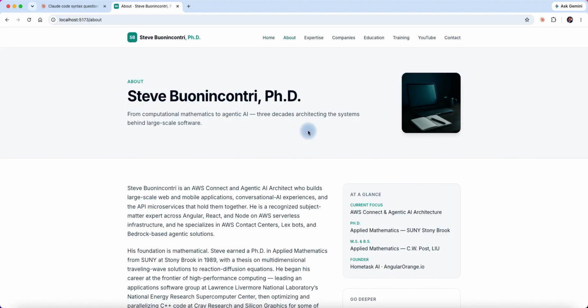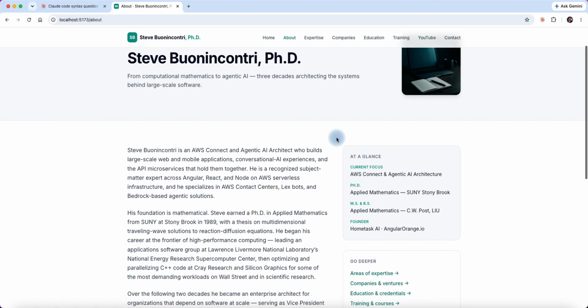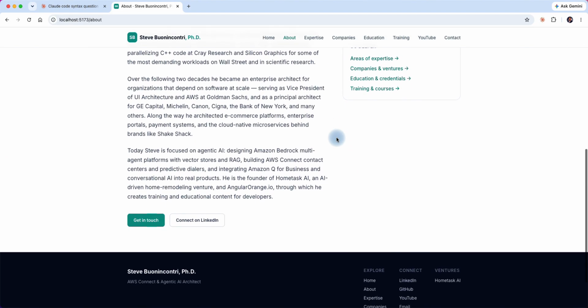If I go to read the bio, let's see where this goes. It goes to about. So this is my about page. What I did was I told Claude to use ChatGPT to generate my images, and it gave me 3 options of the different types of images. I took a specific type of image, and I had ChatGPT generate all those. I did have to put the ChatGPT key in my project, so it happens. I didn't completely test all this, but it seems like it's all working.